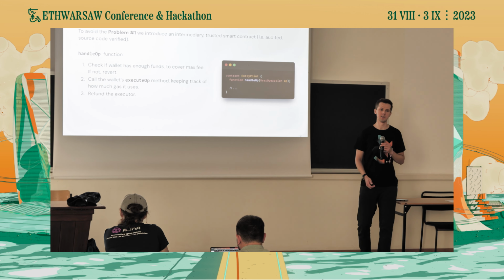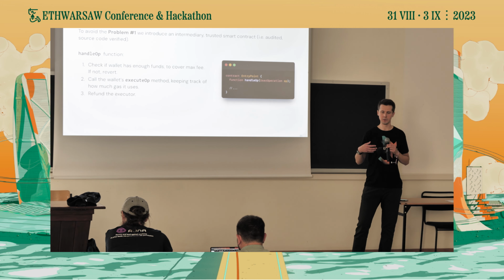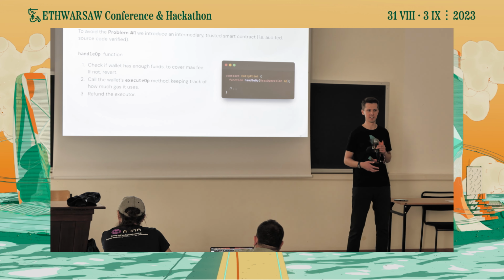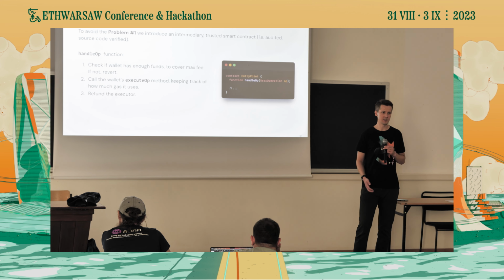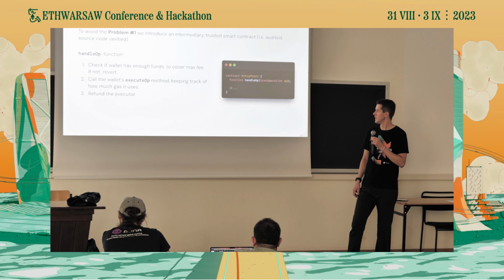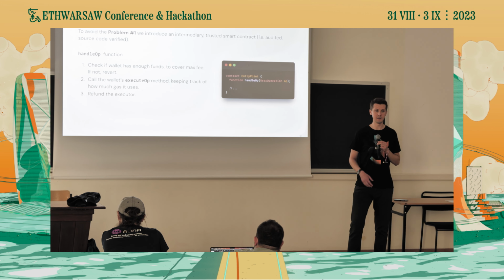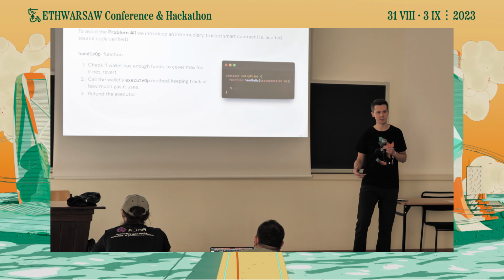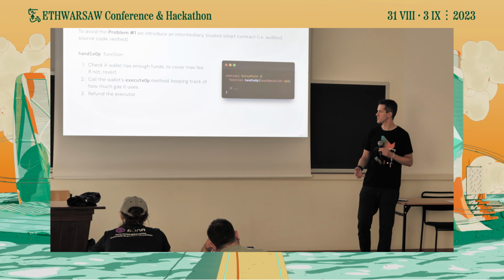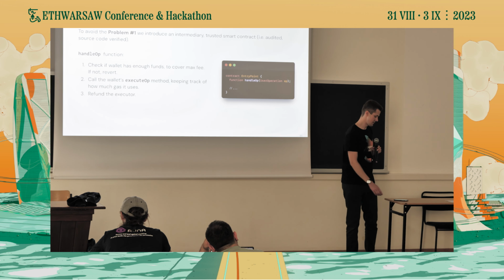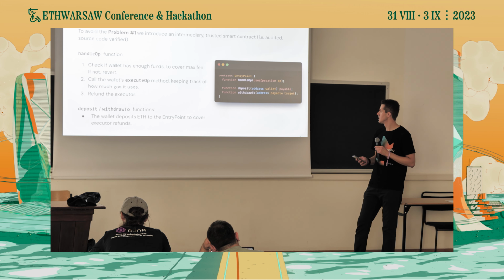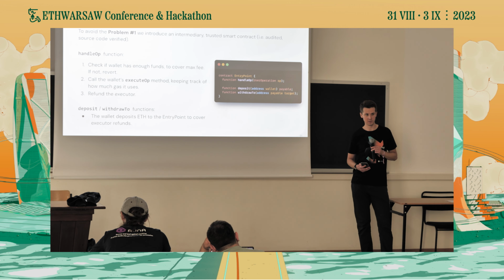It first checks that the wallet that this user operation is for has enough funds to cover the execution of that operation. It can do that by taking a look at the gas limit that was set in the user operation. Next, it calls the execute op on the wallet, keeping track of how much ETH was used. And knowing that number, the function refunds the executor. Now, for that last part to work, we need to introduce a deposit system in this entry point contract.